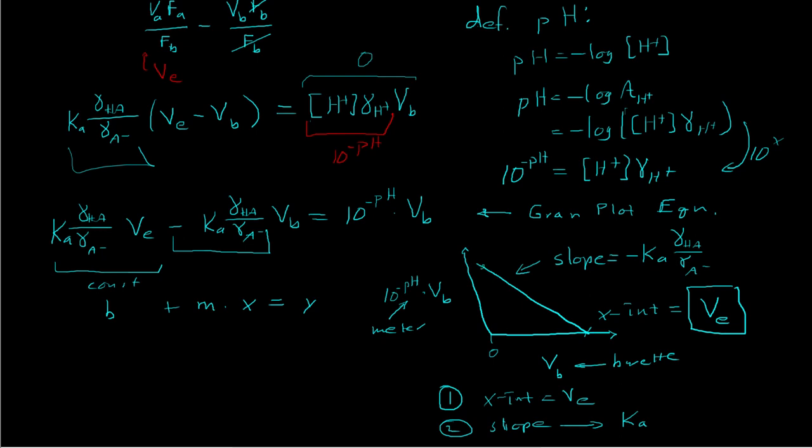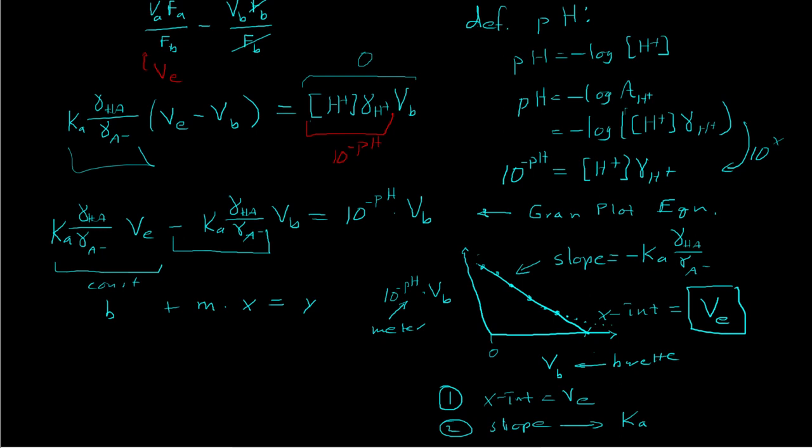Now, in reality, when we're pretty far away from the equivalence point, these data points do fall on a line. But as we get closer and closer to the equivalence point, we begin to see that it deviates from this line and it starts to curve away from the line. That's because of two reasons. These activity coefficients are in fact changing as the ionic strength changes, and also there is a breakdown of the assumption that we made in this equation that 1 mole of base added produces 1 mole of A minus. Once we get close to the equivalence point, some of that A minus will be involved in a different equilibrium, and so we can't make that assumption.